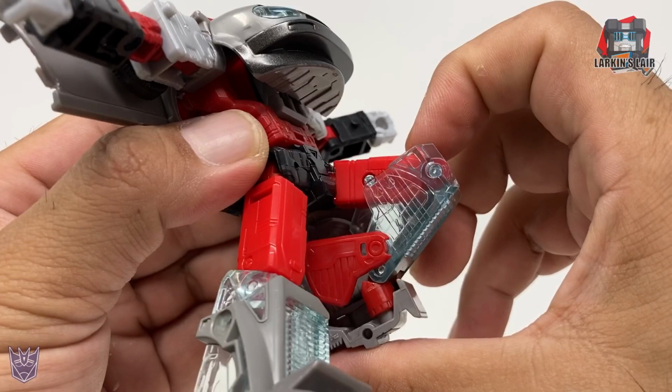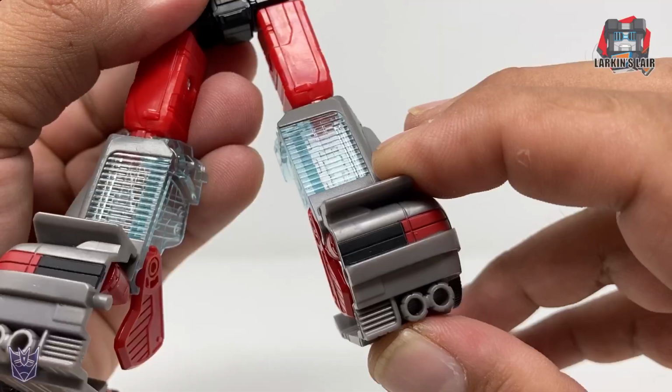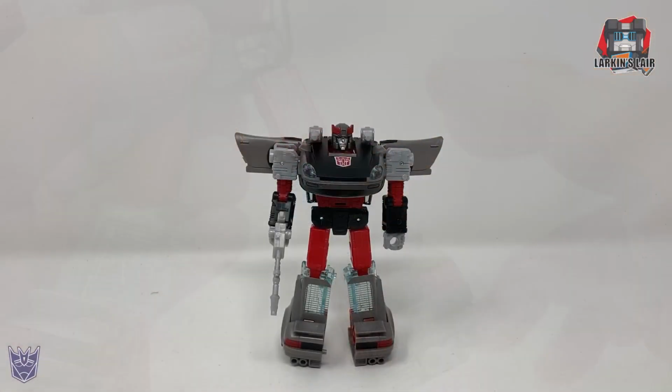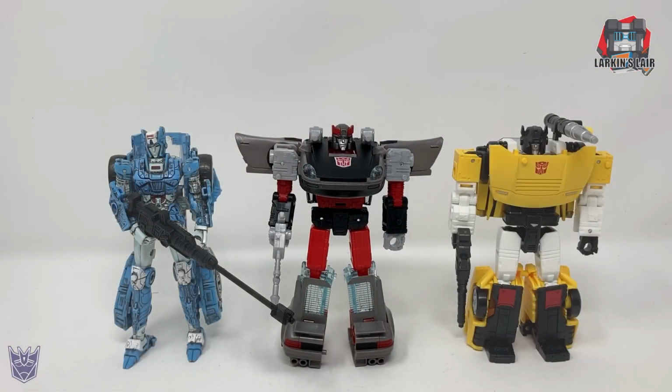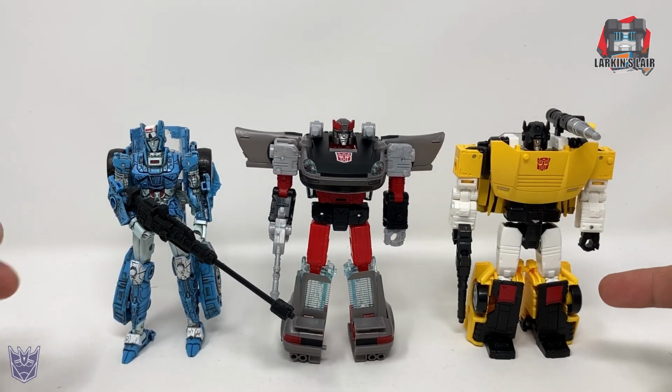He can bend at the knee this much, mainly due to transformation. He can rotate at the thigh 360, and he does have ankle tilt. And for some size comparisons, here he is next to Generation Select's Tiger Track and Siege Chromia.